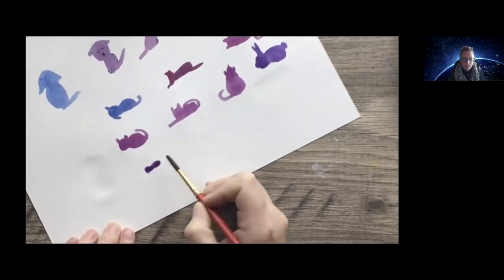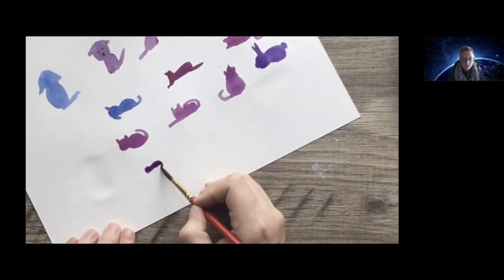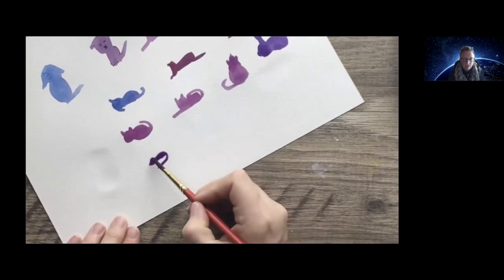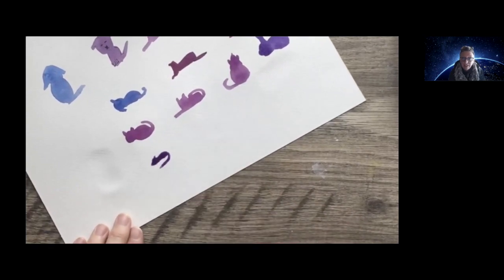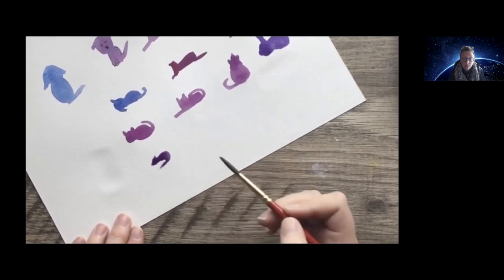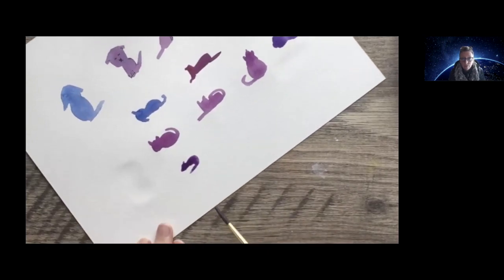Let's do a tiny little mouse. Got a long tail, right? Mice have those long tails. And then we want to put a little point on the front of him for his nose. And he's got a little tiny ear. He doesn't have a real big ear. Now you can make this a squirrel. You can make it a chipmunk.